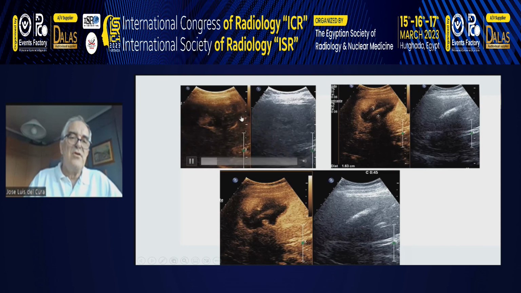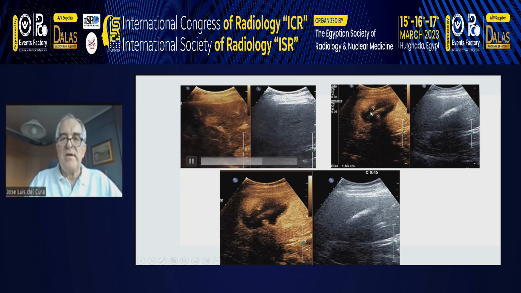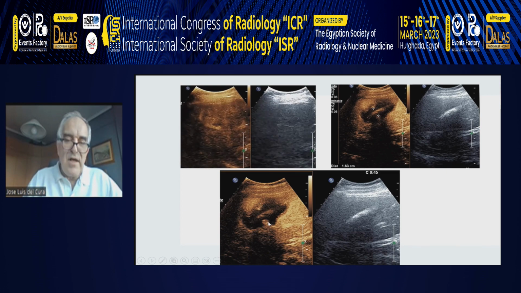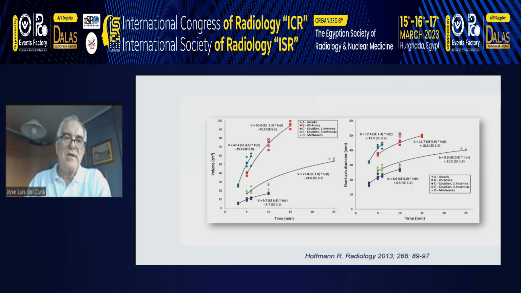Another case, you can see here a lesion. This is in a hepatocellular carcinoma. Here is a vessel around the nodule, and after the treatment, you can see here the area around the vessel that has not been completely treated, so efficiently treated as the rest of the tumor. This is very important to remember when you use microwave to treat lesions.